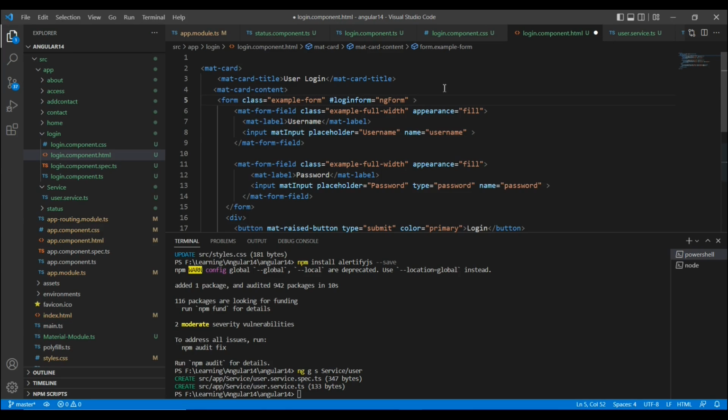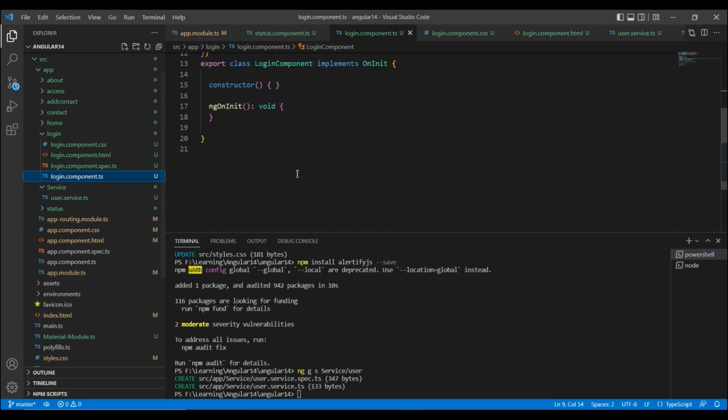And here I am going to write the event also. The event is not a click event, it's a submit, form submit. Here I am going to include the function name, proceedLogin, and in this proceedLogin, I am going to pass the form value. So this is my form identifier dot value. Let me define this function also in our component.